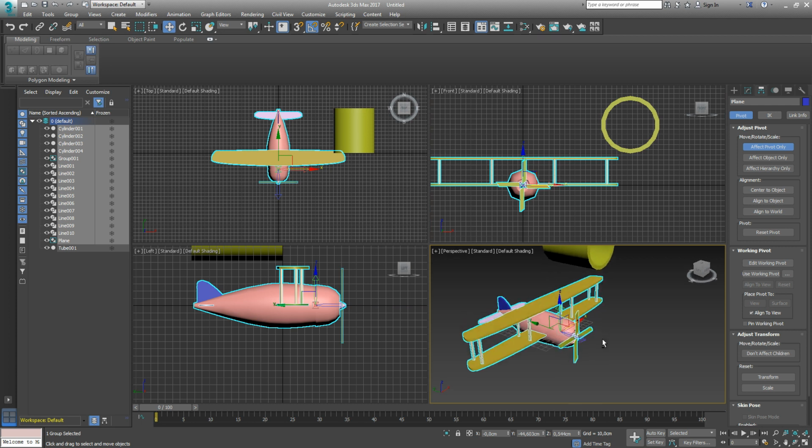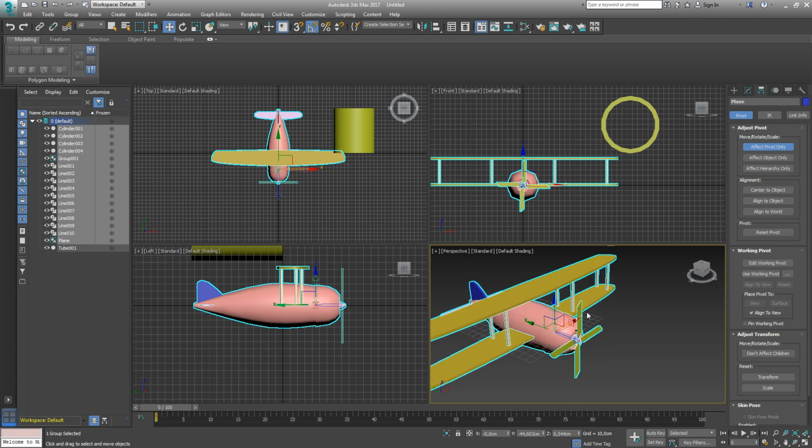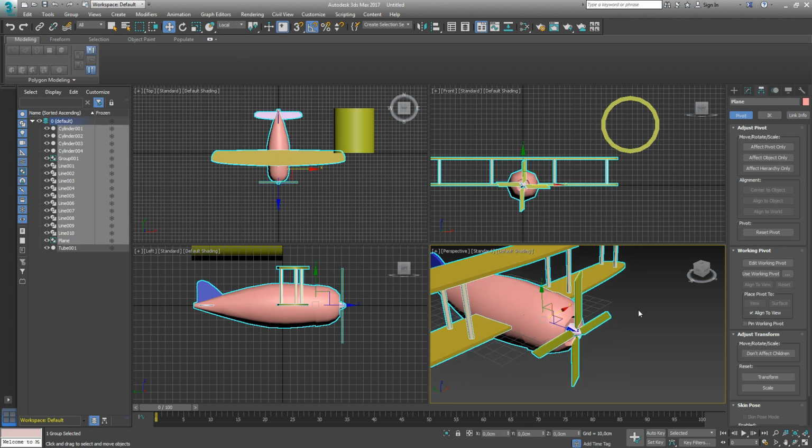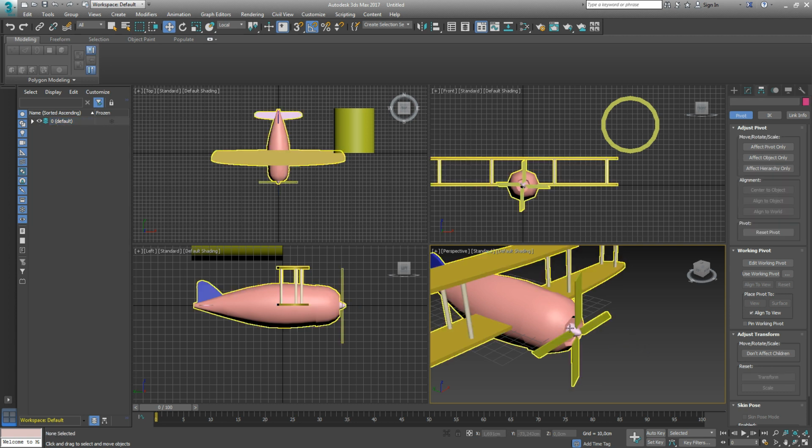Okay, so this way our pivot is looking different now to whatever the view is. When we now go to local, you're gonna see that the z-axis has been changed. So as you can see now, the z-axis is now looking backwards, or actually in this case forward, and the y-axis is now looking up. As you remember, beforehand it was different.